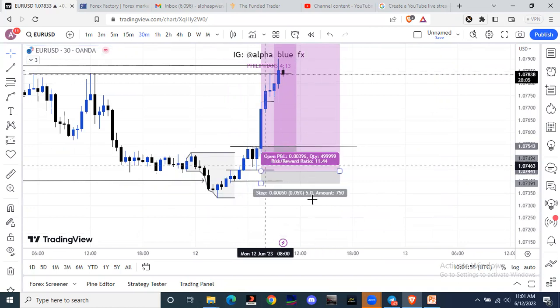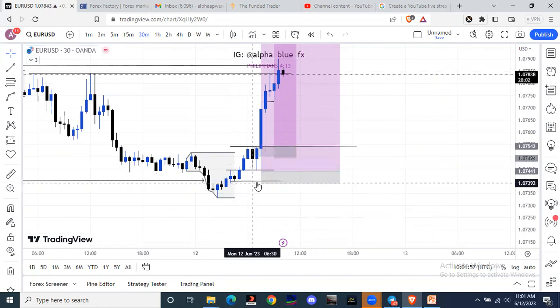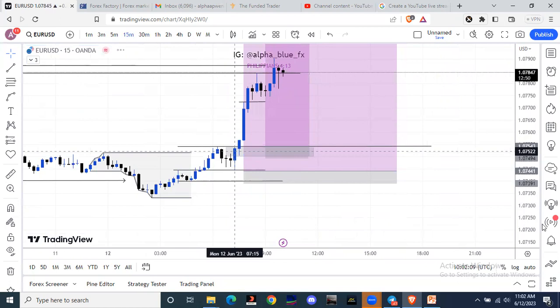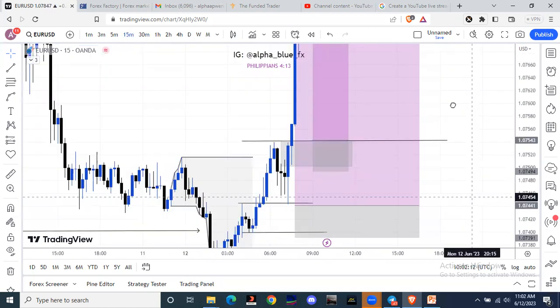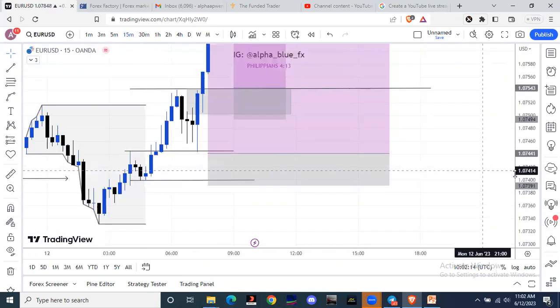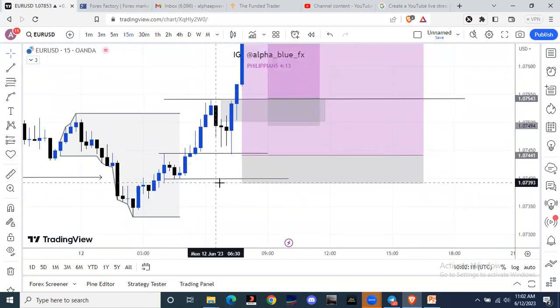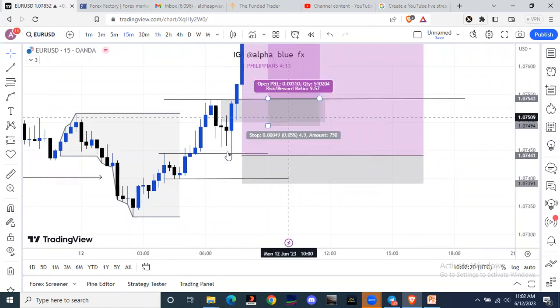And where did I draw this liquidity? I drew liquidity here. This line, that was my area of liquidity that I drew out. And I was expecting to see price come and take it out first before we push to the upside. But that didn't happen. So I wasn't able to get an entry. So this was where I drew the liquidity, that price will come and take it out, then we'll go to the upside. But price didn't reach here.